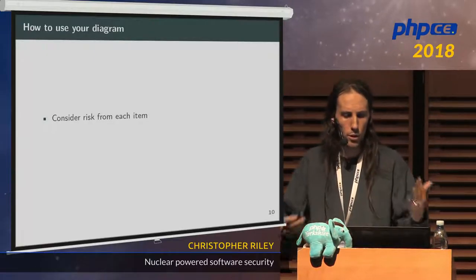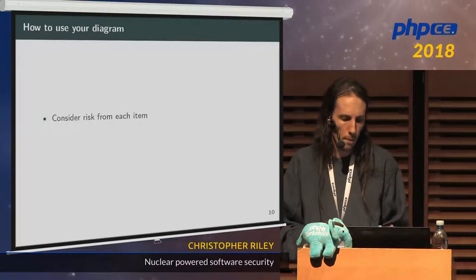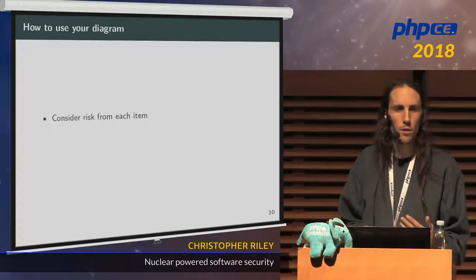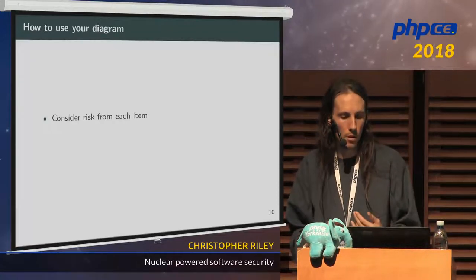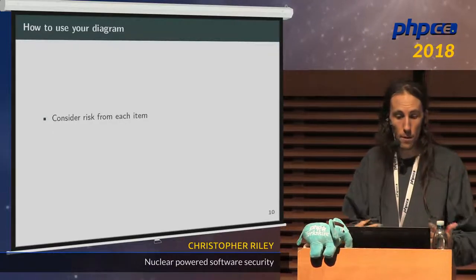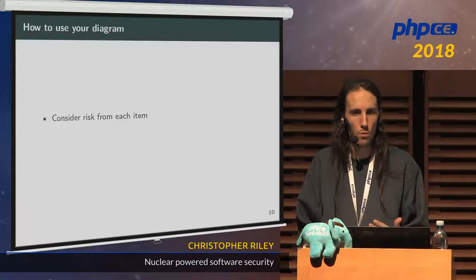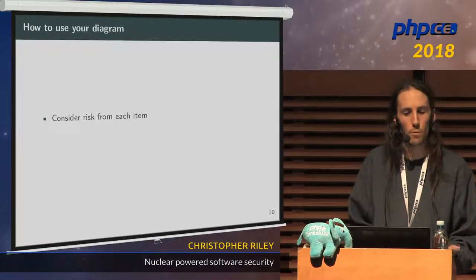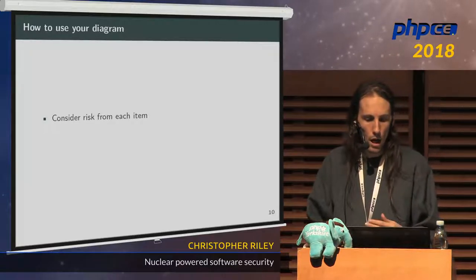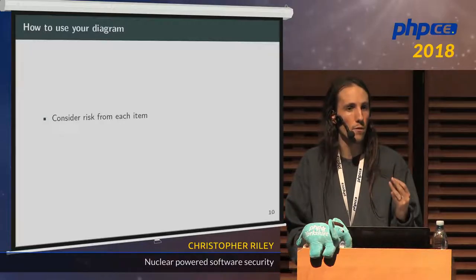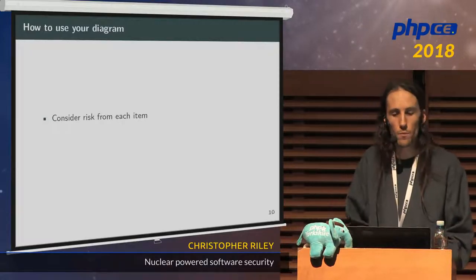Now, you've got this tree, you've done this analysis, so the next thing you want to start doing with it is consider the risks. You want to have a look at all of those events and say, well, what's the likelihood that this event might happen? How likely is it that someone's going to phone up and try and social engineer one of our customer service reps, for example? For the highest risk factors, they're the places you focus first. They're going to give you the most return on your investment.